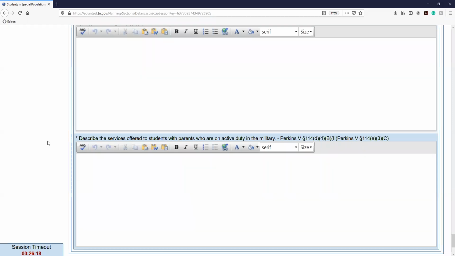Again, this was all identified through risk analysis. If your LEA was notified that they would be monitored on site, you should have access to the monitoring instrument around September 1st. We will notify you all of that and when that's available. We will also be sending a PDF of your pages here in the Perkins 5 monitoring instrument for on-site with the questions there. We're going to be working on a Q&A document for you all. So be looking for that in the coming weeks to better support you during this monitoring process.